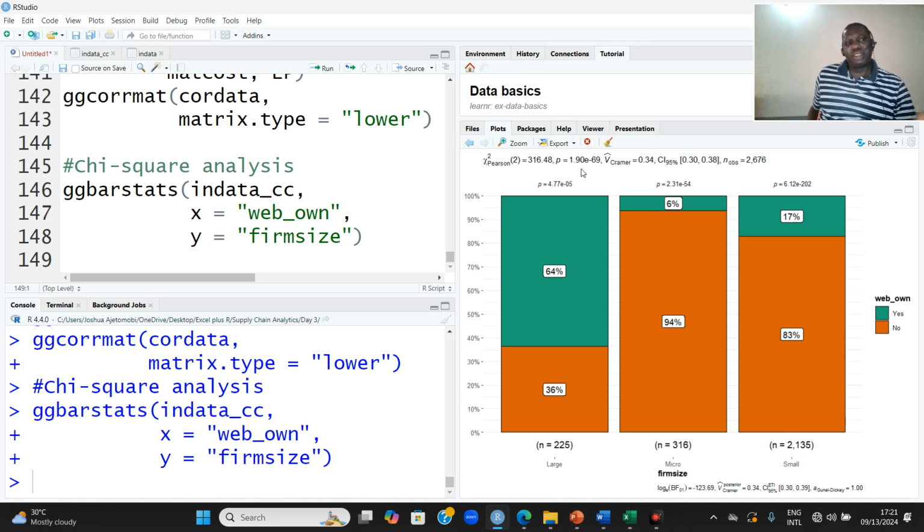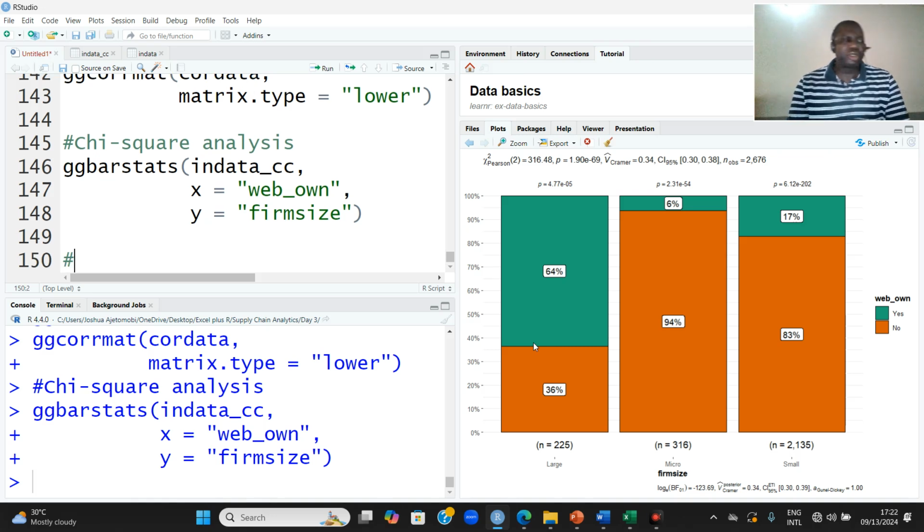And since it's far less than 0.05, even 0.01, we can conclude that it's a very strong association between the size of the firm and ownership of websites. And we can now go ahead and explain all this variation that we have in the data. So that takes us to regression analysis.